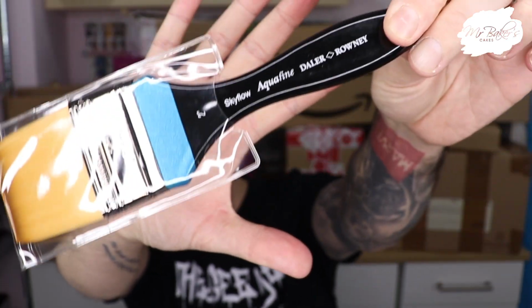Oh, I picked up some of the Fractal Colours edible pens in white. You guys know that I love using my Rainbow Dust edible markers or cake craft pens for my doodle cakes, but they unfortunately don't have a white one at the moment, so the Fractal Colours one comes in really useful. I've actually forgotten half the stuff I bought. It has been a while. I got a lovely new paintbrush that looks like this, and that's just for brushing water onto cakes before covering them with sugar paste. So, really nice. It's by De La Rowney, if that means anything to anyone. But it just looks like this.